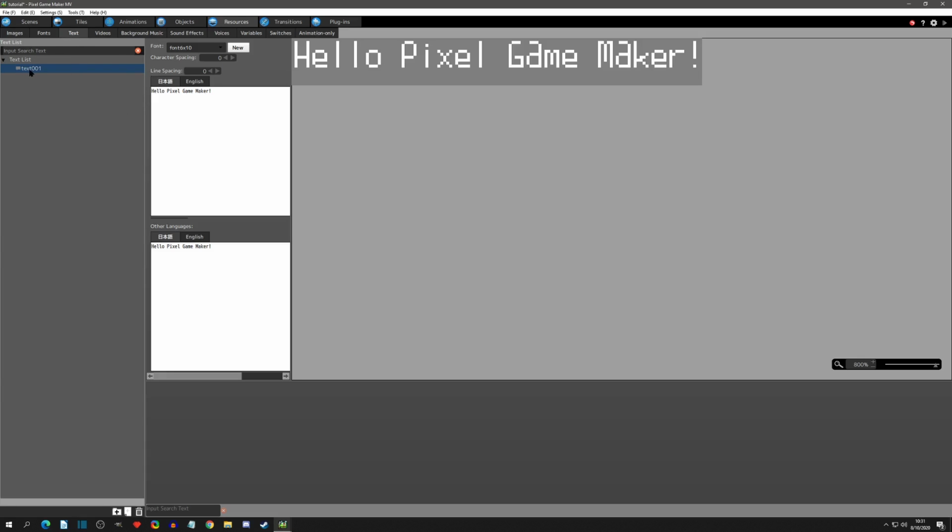So real quick, this is where you would actually rename your text also. So that text 001, you can just rename it to hello. And then that would give you a signal of what that text is about. And then here is where you would do all your localization. So here's the main language that you'd want, and then this is where you would translate it and put them into the different tabs.